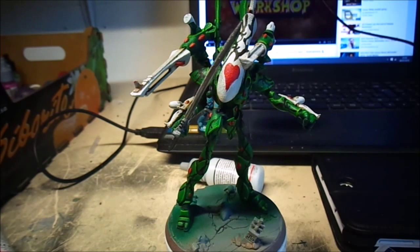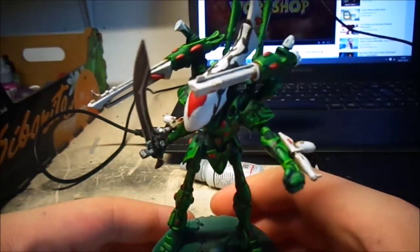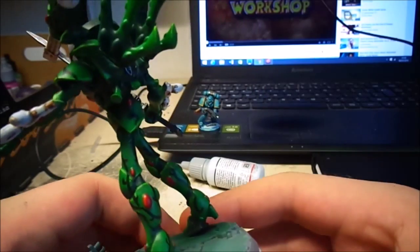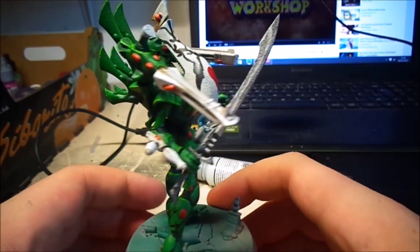I've tried to do a bit of freehand. Me, Chris Gibbs, and Illusion Miniature Painting have been chatting away on Facebook and we've been discussing trying to tidy up the thorns on the model and stuff, and that will be happening. I didn't go and paint every gem on him red — I thought that was a bit overkill, so I just did a few of them.